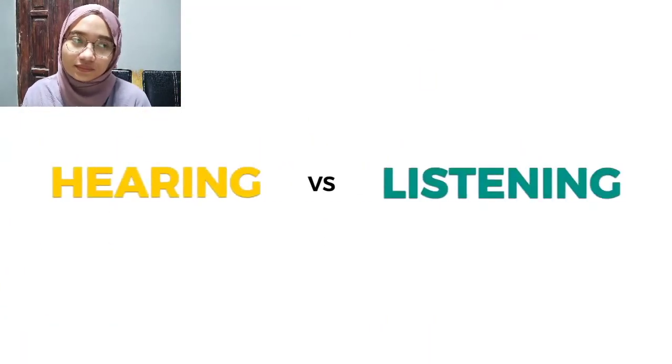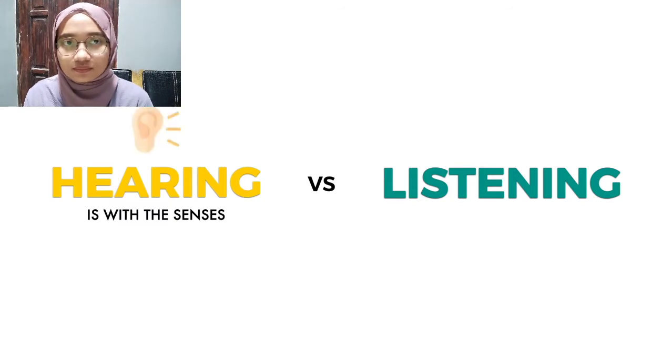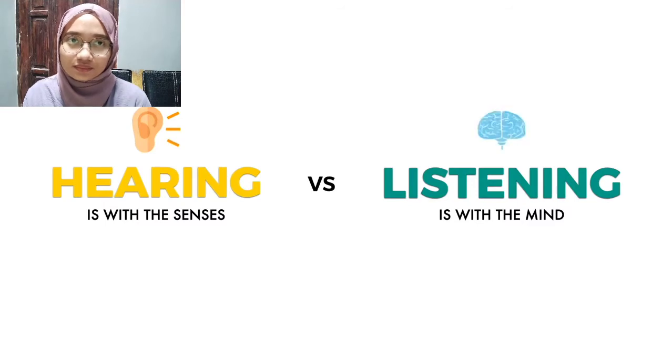Earlier, we saw that hearing is only a component of listening. But what is the difference exactly? Hearing is with the senses. It's when the sounds go into your system and then your senses are able to grasp all that and tell your brain that, okay, we're hearing something. But listening is with the mind. Listening is when your mind is trying to process whatever is being said or heard in general. It is more conscious. It also follows that if you have difficulty in hearing, it may also become a barrier to listening, because hearing is the first step. If you can't receive anything, then there's nothing to process in your mind.